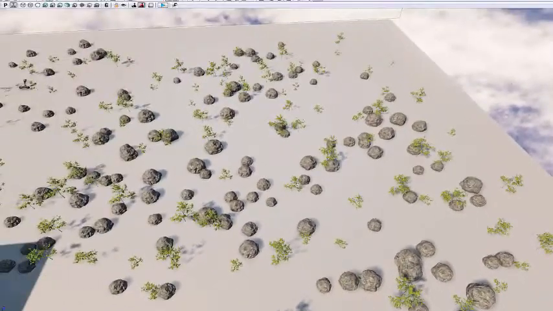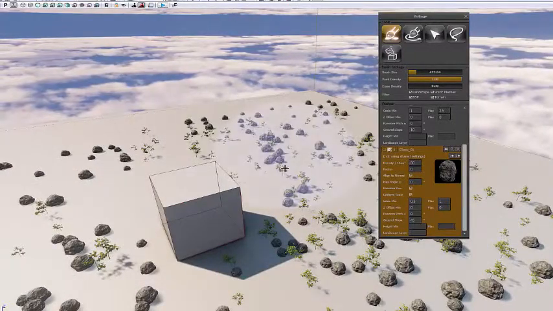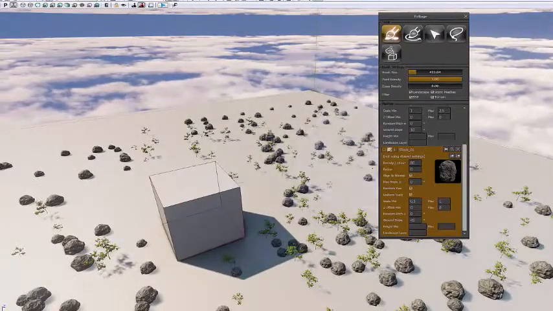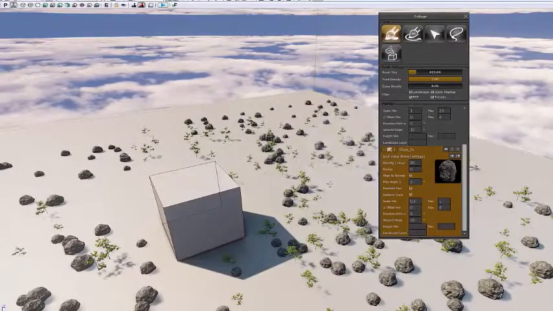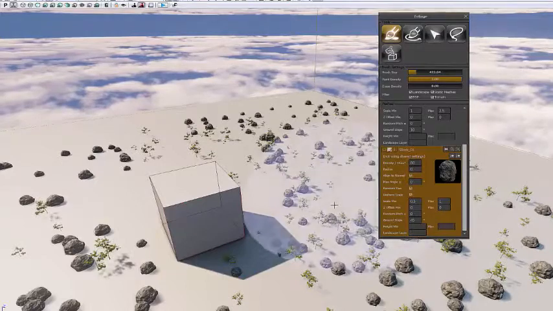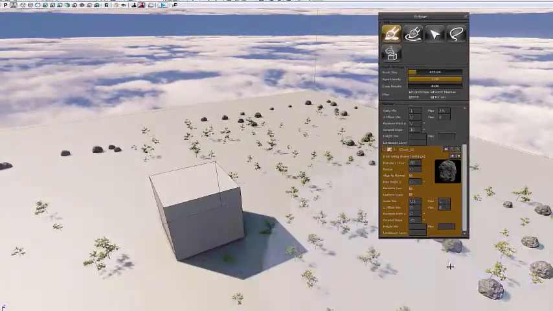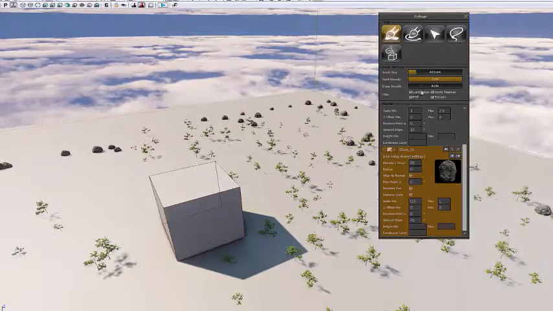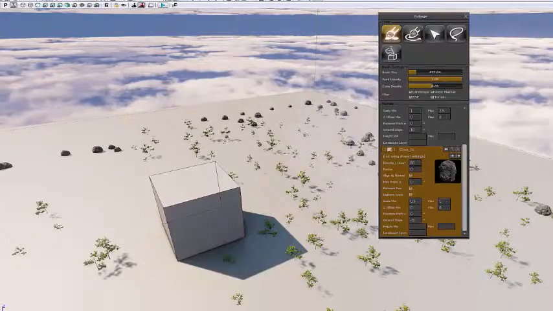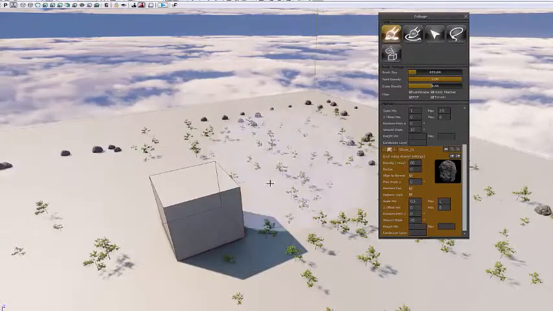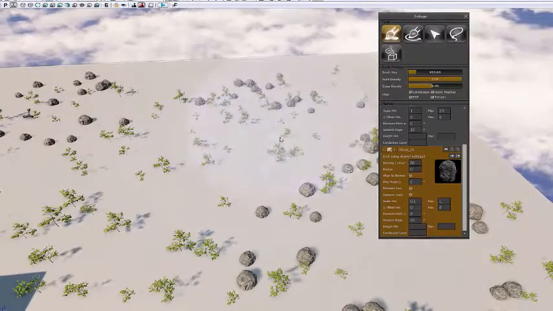So that is one way you can actually add extra foliage, rocks, or whatever to your scene just to make it quicker. Say, for example, I've decided, I've got too many rocks. To erase, it's quite simple. Hold down the Control, Shift, and click. And it is erasing. You can also set the erasure density up here if you don't want to do all, or if you want to do just some. So as you can see, it's not erasing a lot, because I've set it, but it's erasing the odd few, as you can see, disappearing there.